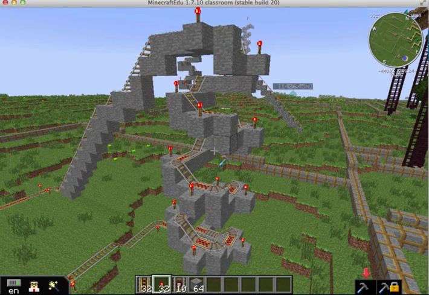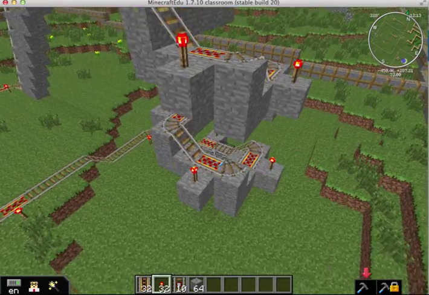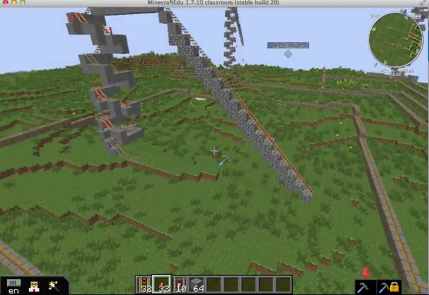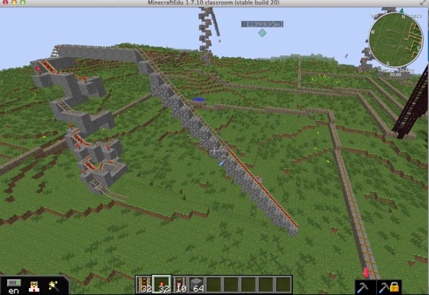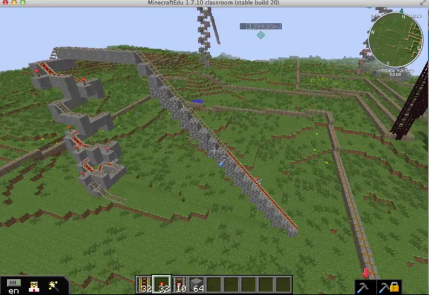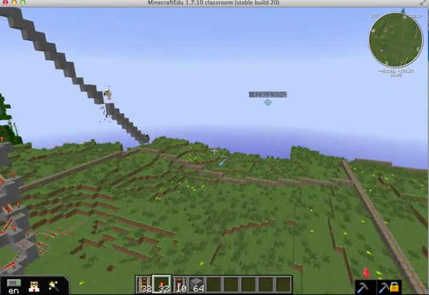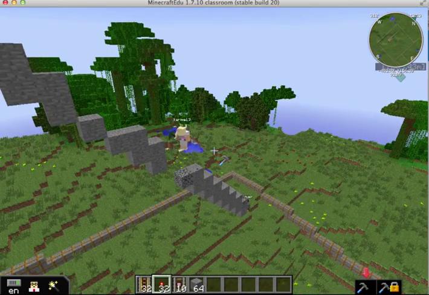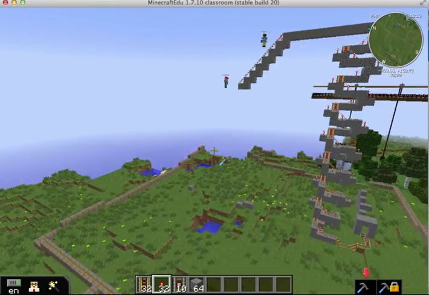There's another example. So they have redstone torches to run the powered rail so it'll go up on its own. The idea was to make the cart go up without someone in it and with someone in it. So the cart will run by itself. And so you can see the different states of completion that each group is in. Some slopes are bigger than others. They're learning how to create the perfect drop to give enough momentum.